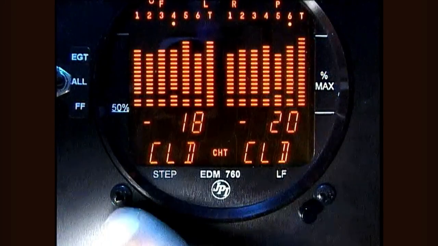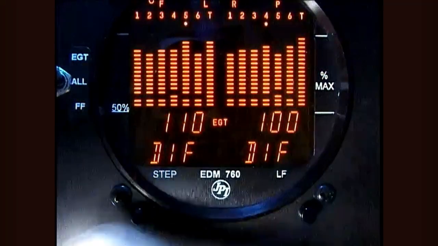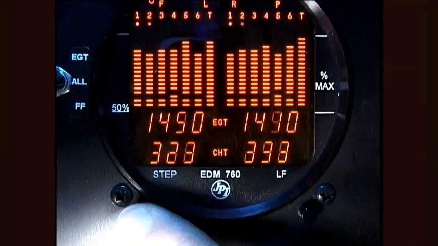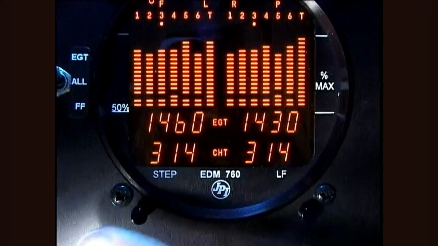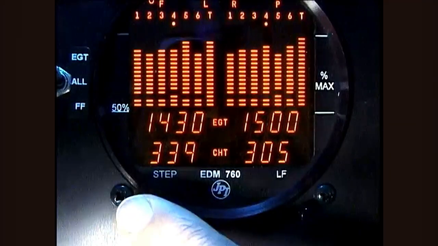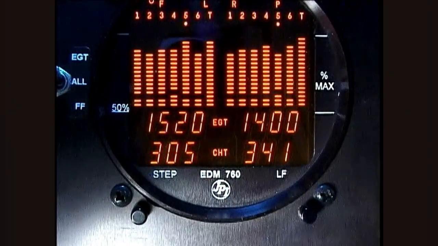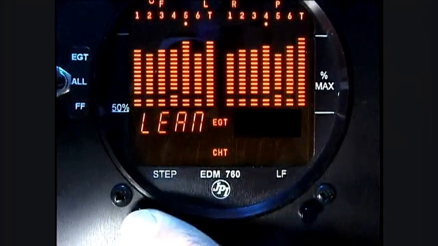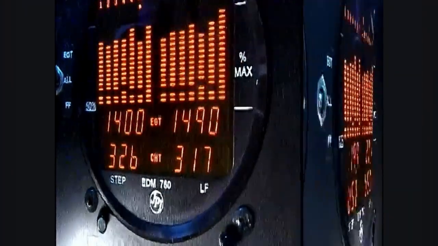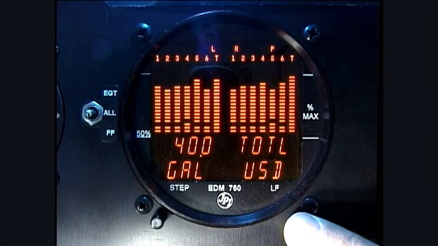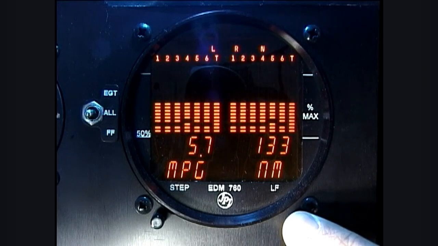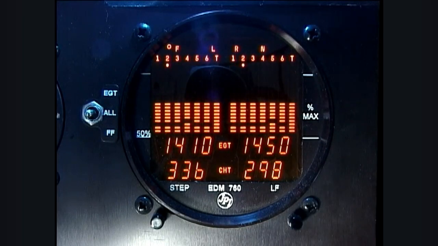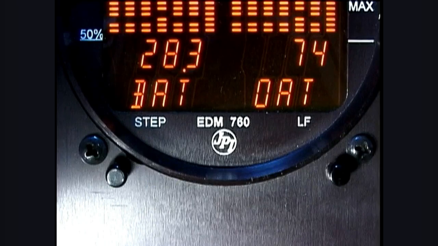Tapping the step button will stop the automatic scan and always take you into the manual indexing mode. Here you can observe each parameter value for as long as you want. To begin or resume automatic indexing, tap lean find and then tap step. To switch between the percentage view and the normalized view, hold the lean find button down for 5 seconds. We will explain more on the use of these 2 buttons as we proceed through the video.